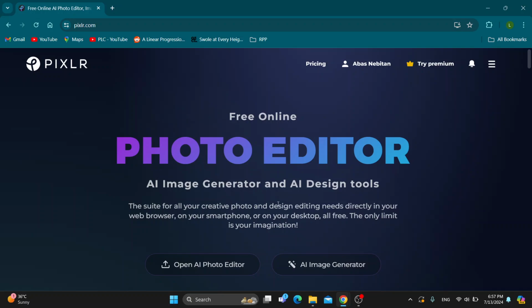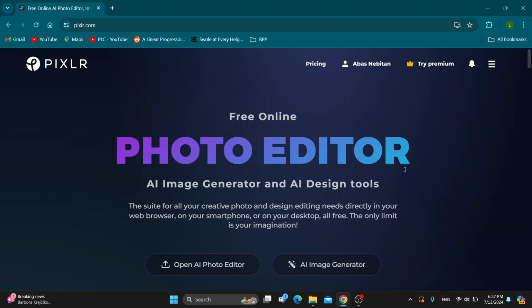And today guys, I'm going to be showing you how to make an image transparent in Pixlr. This is a very simple thing to do guys, so make sure to watch this quick and easy video till the very end and follow my steps correctly so you can make sure that this works the same for you and that you can do this yourself. But yeah guys, let's get straight into it.